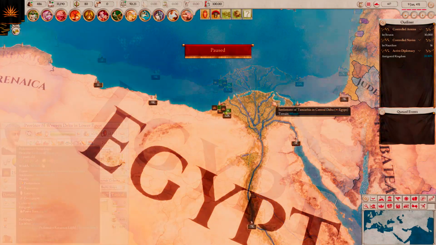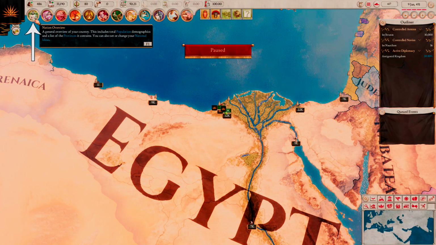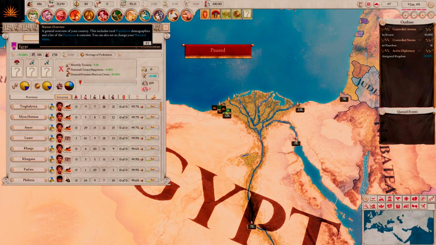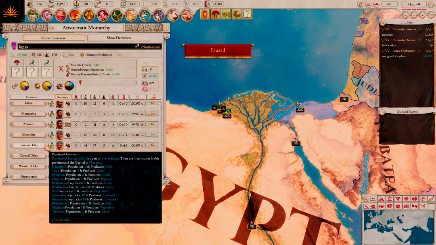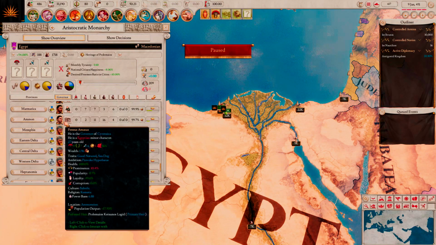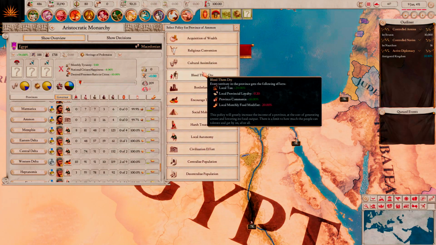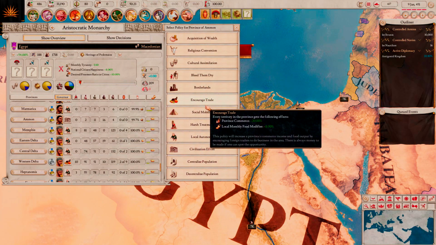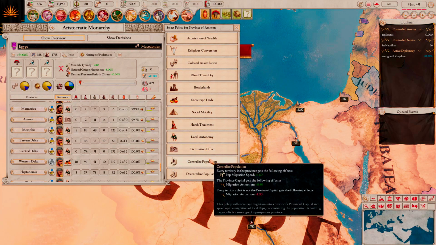You can more easily view the various provinces and governors of each region by accessing the Nation Overview interface in the top left of your screen, or by pressing F1 on your keyboard. Here you can see the population of all provinces you control, as well as their governors and governor policies. Governor policies are a unique mechanic available to each province, and allow your governors to enact semi-permanent changes that affect their provincial population and last the duration of their lifetime.